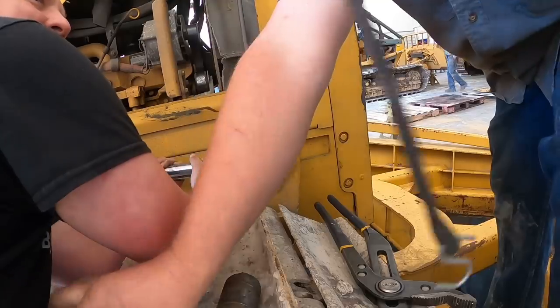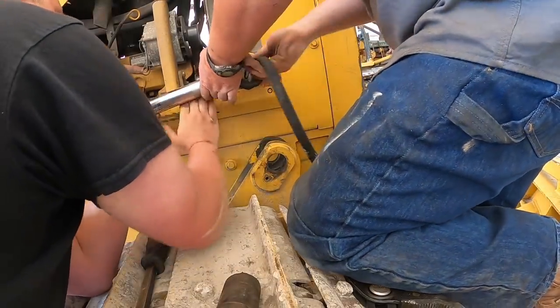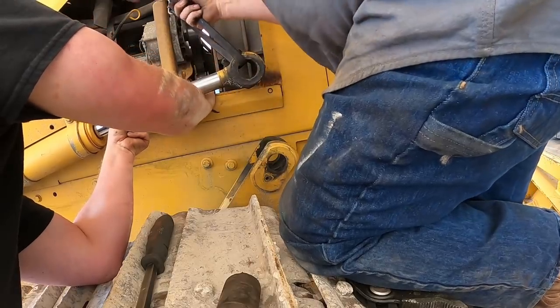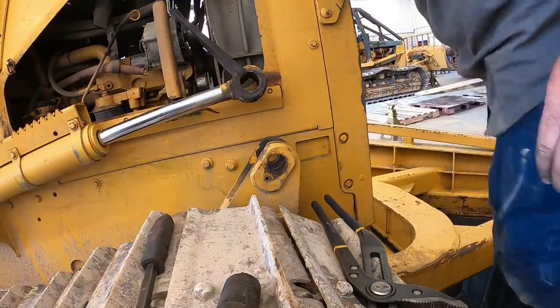Why is it drawing in? Just how strong you are. You ready? Yeah, bro. That looks a little better. Pyramid safe. Location.